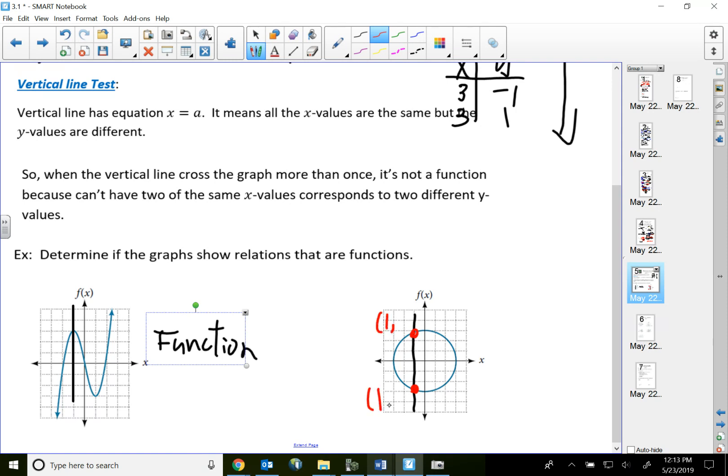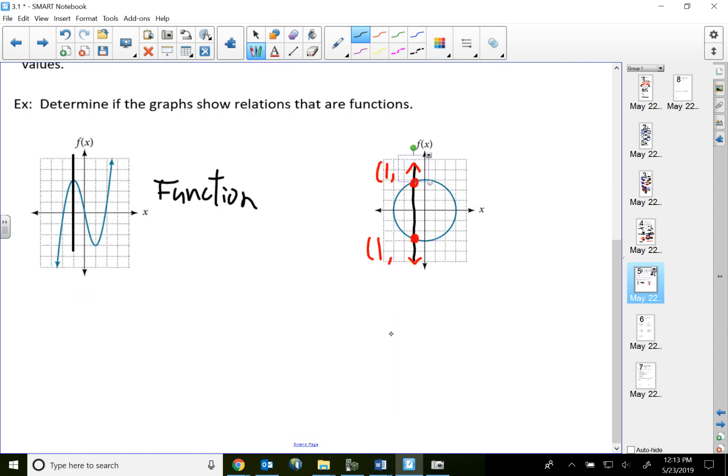So in a previous video, I mentioned something about a circle is not a function, because it consists of the same x value. That's why we use the vertical line to test whether a graph is a function or not. So remember there was a parabola opening to the left. If I draw a vertical line, it touched the graph twice. So touching it twice simply means these two x values are exactly the same.